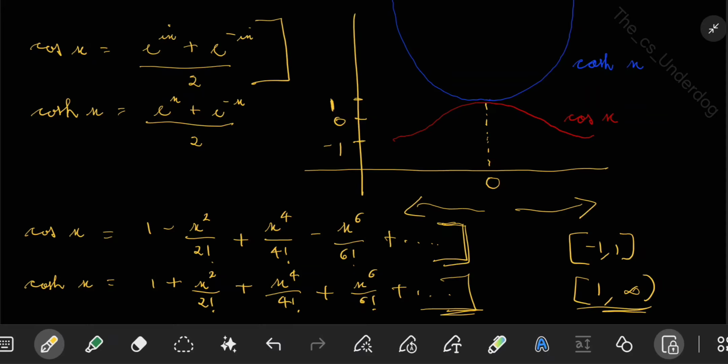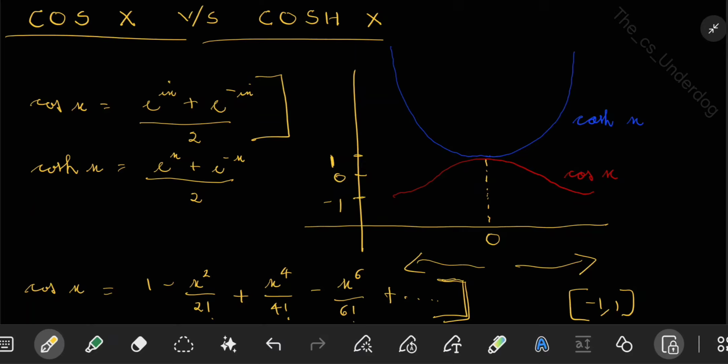Next thing is, let us just see this graphical behavior. First thing, in case of cos x, you know it is between -1 and 1 and it is periodic around 2 pi. So every 2 pi interval you will see cos x again and again repeats. That is why at every interval of 2 pi, cos x function will repeat itself. That is why it is periodic. This you would already be knowing. I just explained so that I can next explain about cos h.